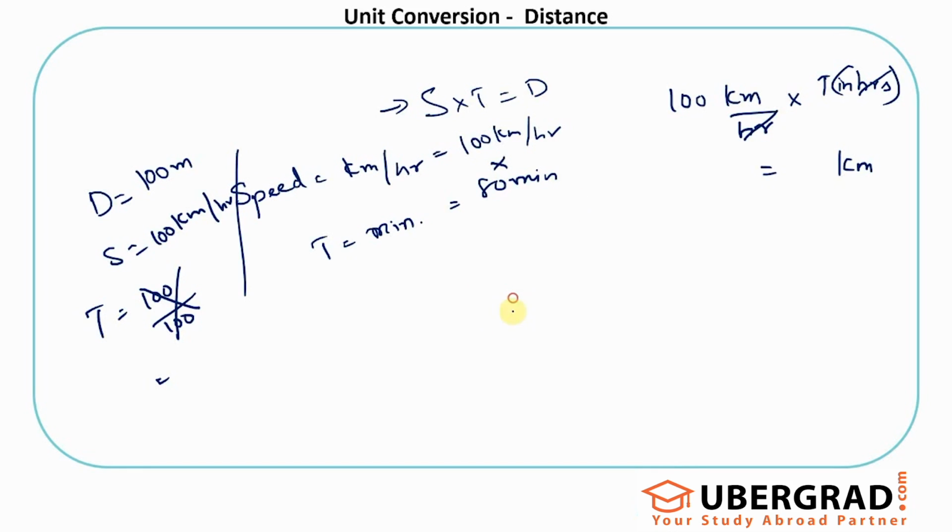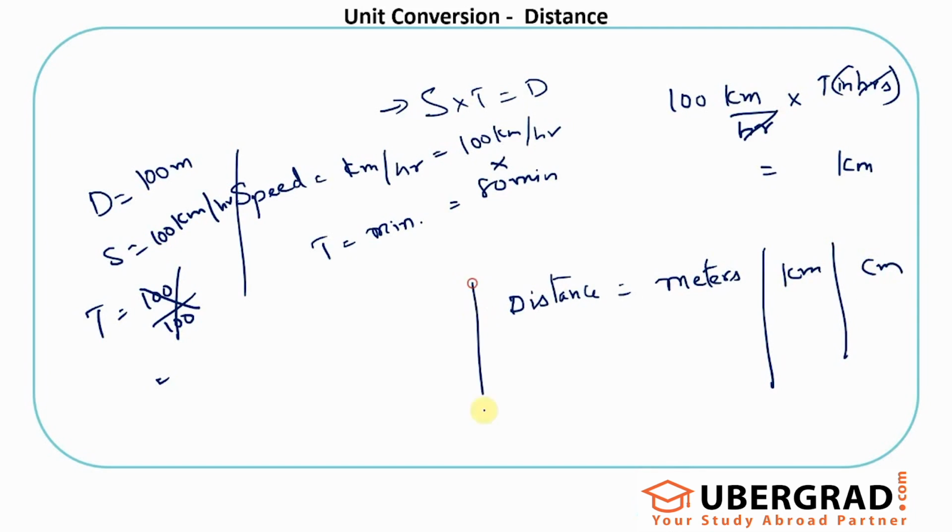So let's focus on the distance part. What are the standard units that we will see generally in distance? Generally you have to be careful only about meters, kilometers and maybe centimeters. Sometimes miles also would be given, but you don't need to know the conversion for miles. Generally 1.6 kilometers is a mile, but you don't have to be able to convert this. You don't need to worry about that in questions.